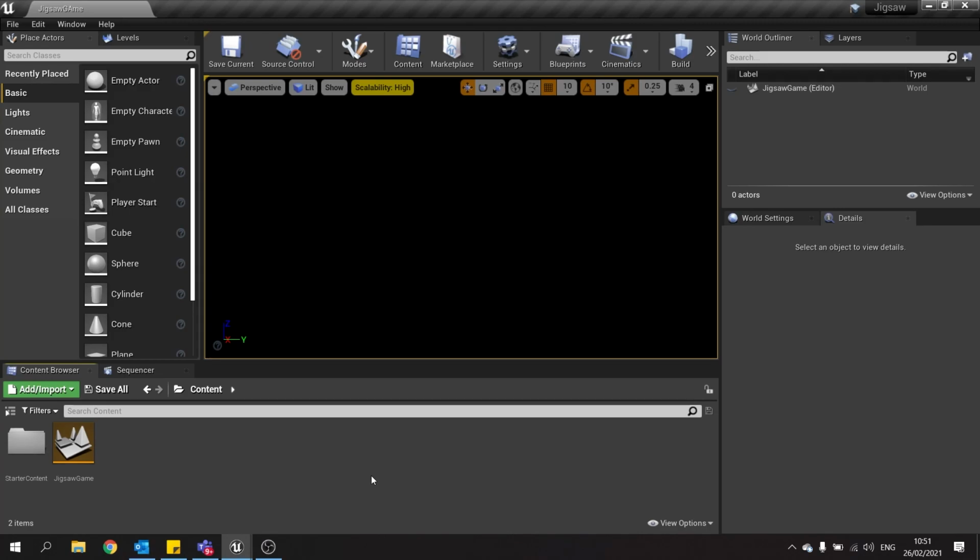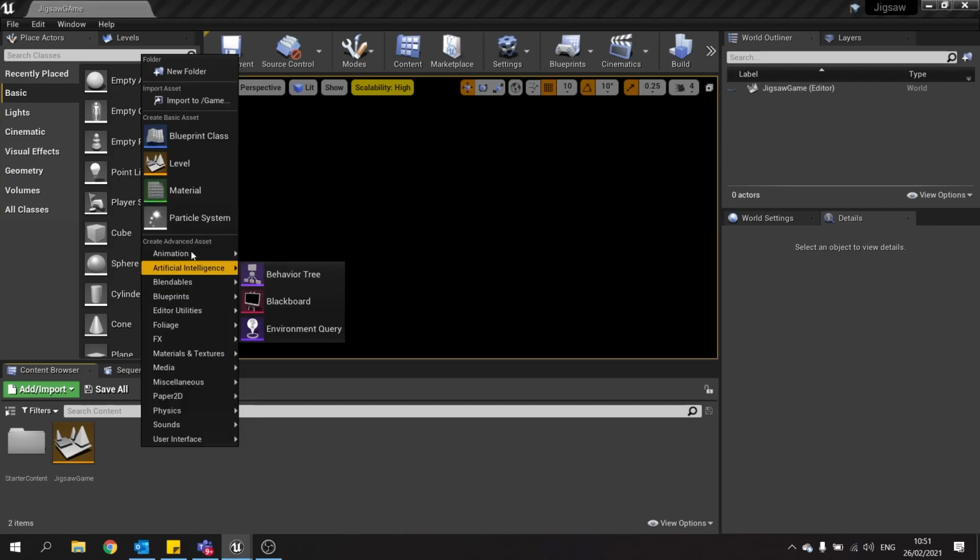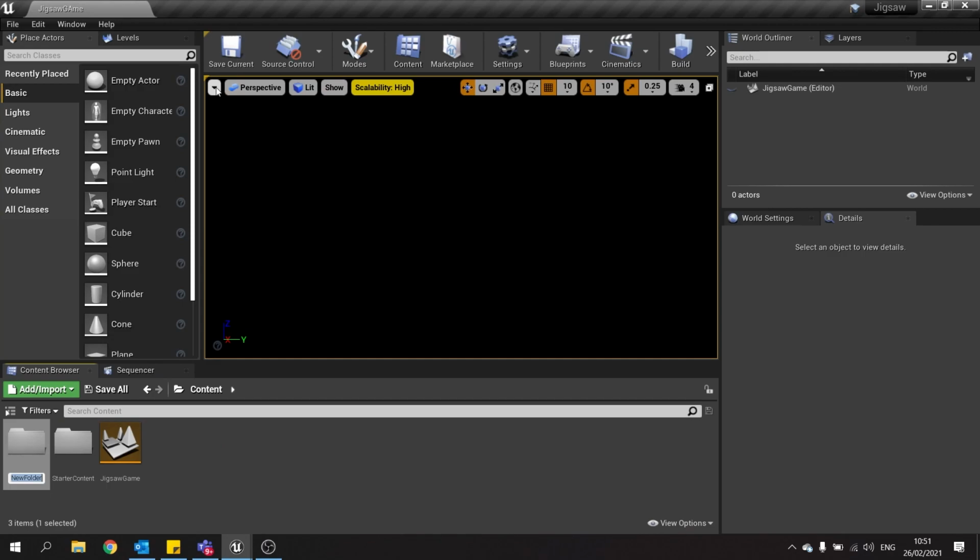So to get started with our jigsaw game, we're going to start off by creating the material for our jigsaw pieces. So I'm going to bring in some new textures and go into a new folder here, and we'll call this puzzle images. And in here I'm going to import in my assets. Now I've put a link in the description where you can download my test asset that I've developed. Other than that, you can use any of the default ones I've provided or any other square base shaped puzzle images you wish. So I'm going to go ahead and import those in now.